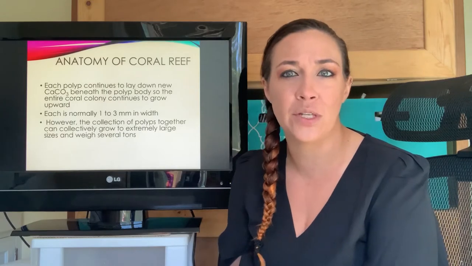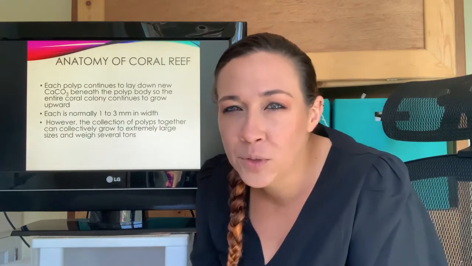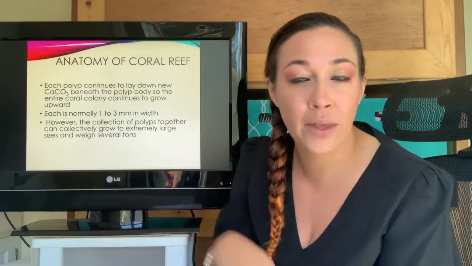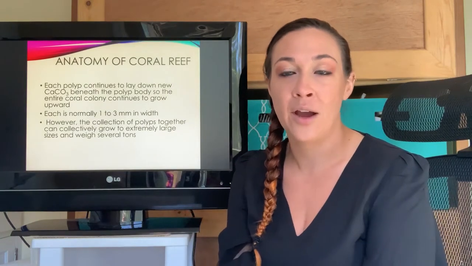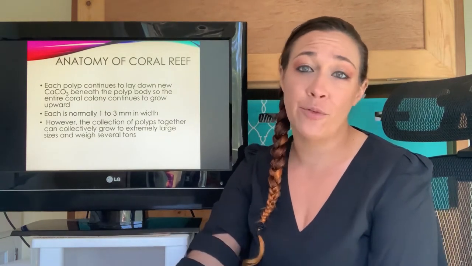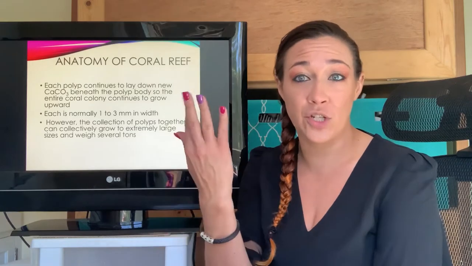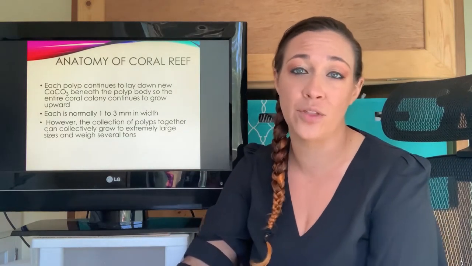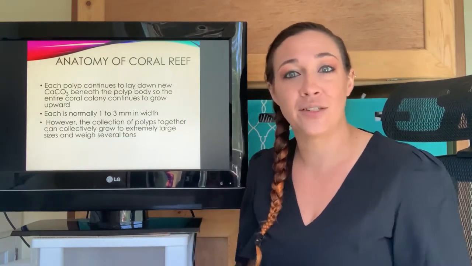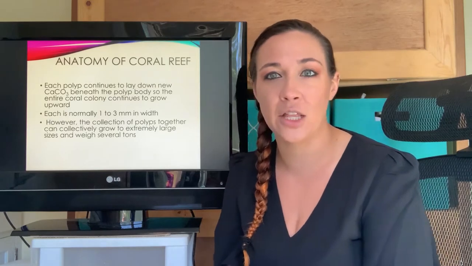In fact, sometimes when you see these corals, you almost have to go up to them with a magnifying glass and look and be like, oh, there are little coral polyps there. Because really what they look like from afar is just rocks, right? They look like those jaggedy rocks in the tropics, but it's actually those karst and carbonate skeletons with very tiny little polyps.